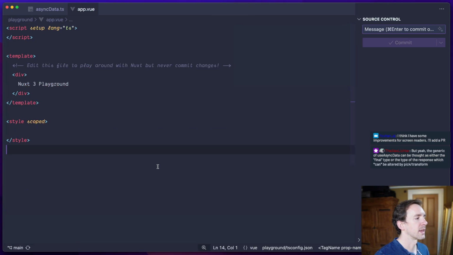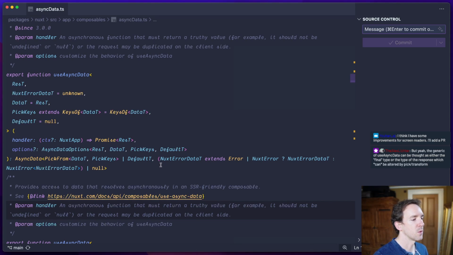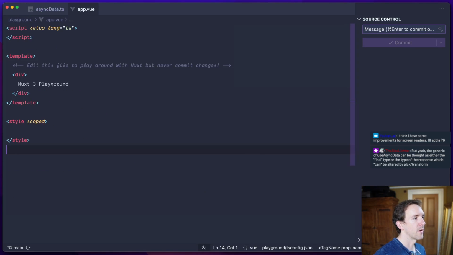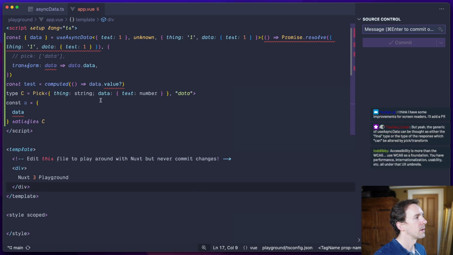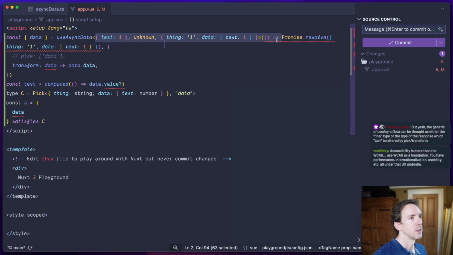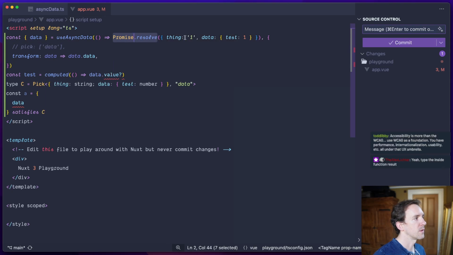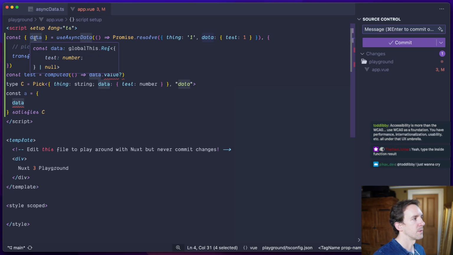Yeah, the problem is when you are using transform, the best thing is not to try and type the generic, but to type the actual function. The whole idea is that the return value of this flows through into this, and then the return value of this is the type of data.